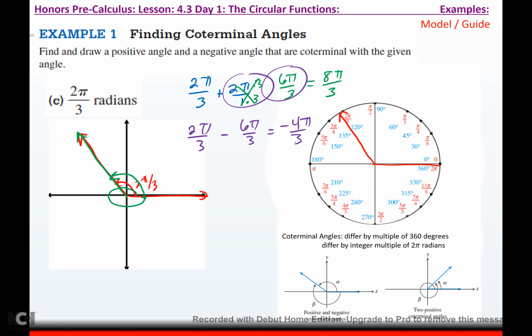So if I graph that, I could go to positive 4 pi over 3 and reflect up, which would put me back up here. Alright, or if you draw it, this would be a negative pi, right? And then you would go one more pi over 3 up, which would be right to there. Okay?